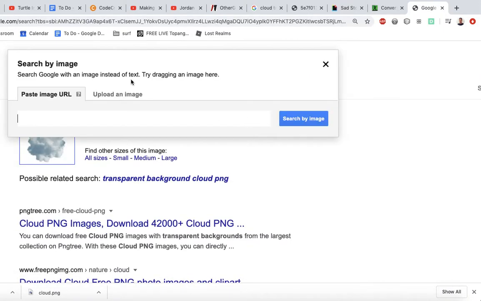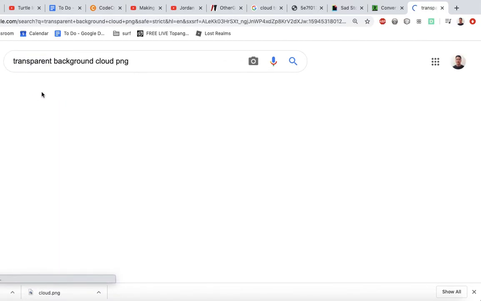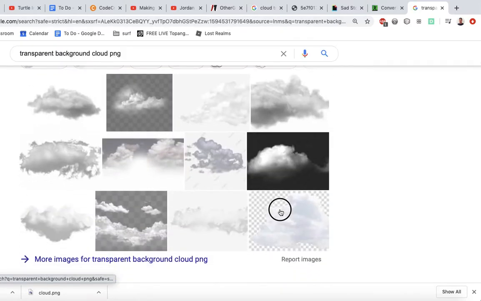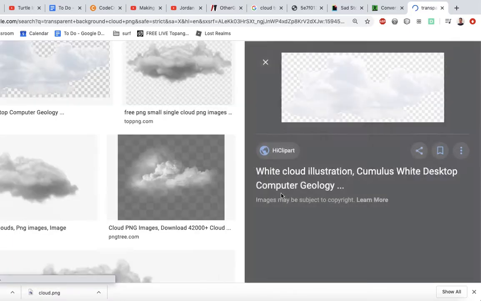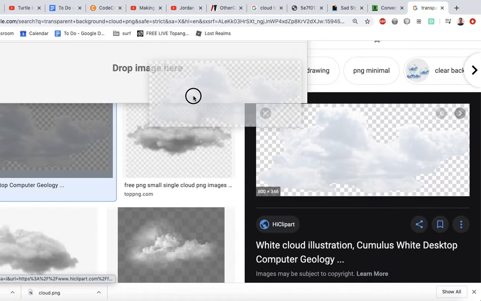Let me show you what it would look like if it was not transparent. Go to images. Ooh, I'm having some problems here. Okay, we go to images, and maybe I can get this one. And if I drag it, you can see the checkered background is still present.